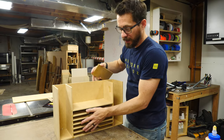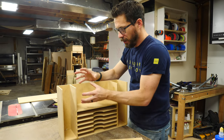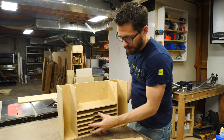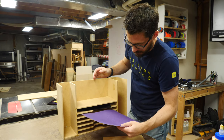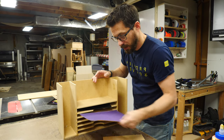The shelves are in place now, and I'm gonna cover up this side panel, but I wanted to explain what these sections are for. We're gonna put those discs up here in the top with the dividers so you can find the different grits. Then these pieces are for sheets. You can fit the small sheets in here, but obviously the long sheets, the big sheets, are too deep to go in there. We're gonna handle that in a little bit with a cutter.